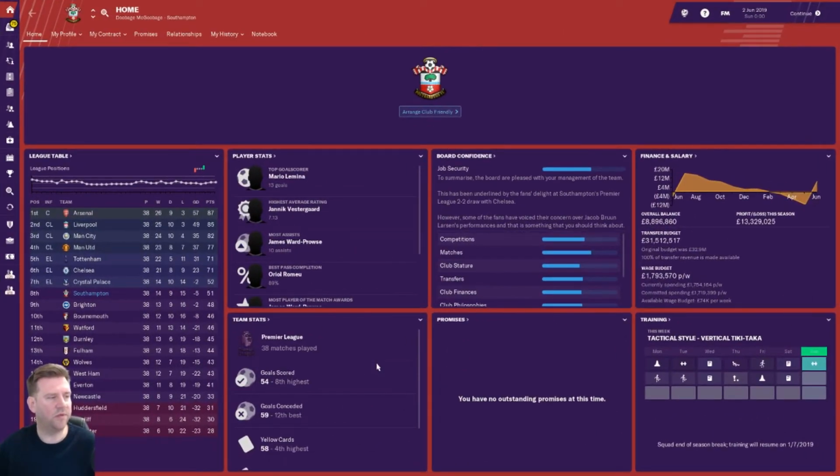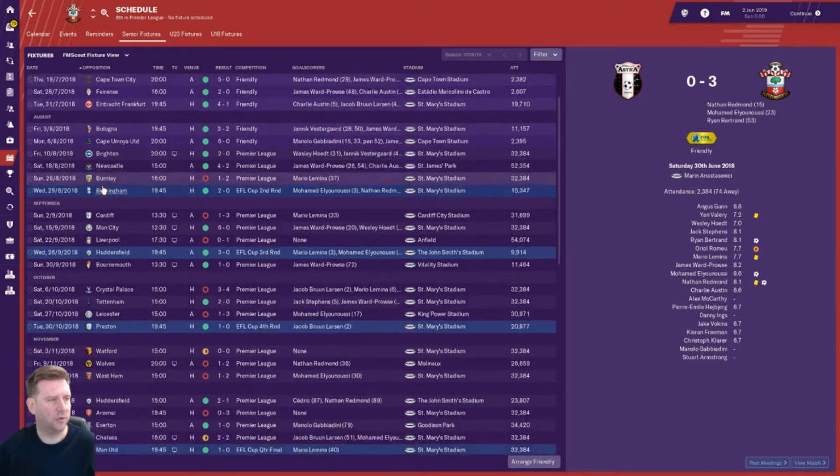Okay, so Southampton finished 8th and only 1 position outside the Europa League place. Crystal Palace finished 7th. So Arsenal won the league, believe it or not. Liverpool, Man City, Man United, Tottenham, Chelsea, Palace, Southampton. 14 wins from 38 games, 9 draws, 15 defeats. So it was a good season. Let's have a look at the schedule.